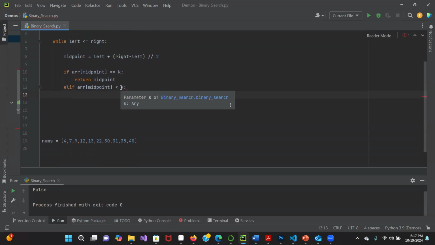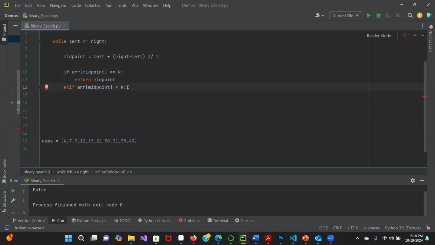It would have to, if the array is in fact sorted, and this is also why this logic really doesn't work on an array that is not sorted.